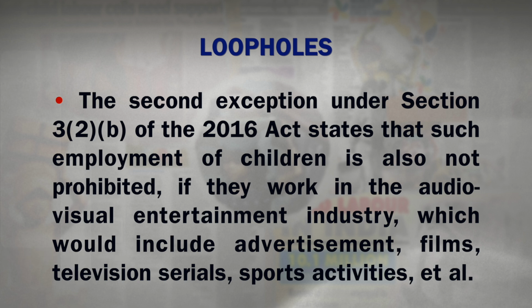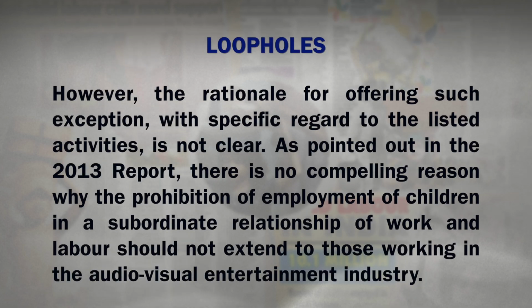The second exception under section 3 clause 2 subclause B of the 2016 Act states that such employment of children is also not prohibited if they work in the audio visual entertainment industry, which would include advertisement, films, television serials, sports activities et al. However, the rationale for offering such an exception with specific regard to the listed activity is not clear. As pointed out in the 2013 report, there is no compelling reason why the prohibition of employment of children in a subordinate relationship of work and labour should not extend to those working in the audio visual entertainment industry.